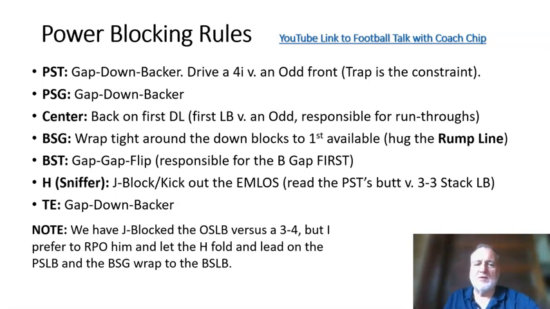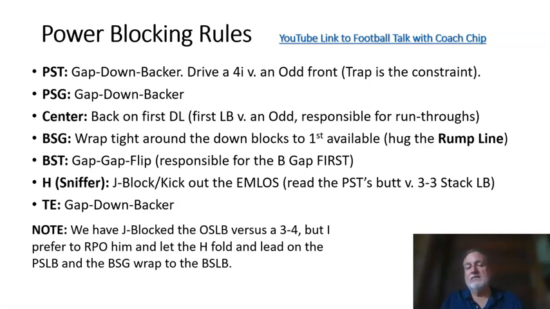The backside guard, of course, is wrapping tight, and we'll talk about that, hugging the rump line. Some of y'all remember that from the presentation. The backside tackle, gap, gap, flip is the way I teach it. That way their mind is thinking gap, gap. Shut off the gap first. Don't go running away. And then the H is the sniffer back. He's J blocking, kicking out the end man on the line of scrimmage.